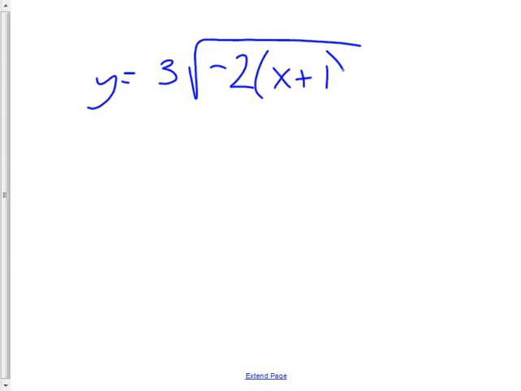Okay, one more. Tell me, there's 3 things going on here. What should you do first? No, 4 things. Second, third, and fourth. And make sure it's in the right order.